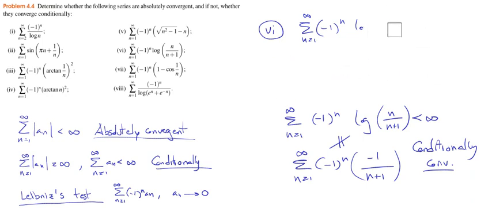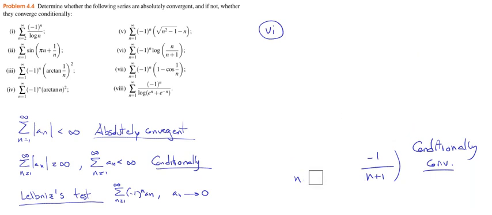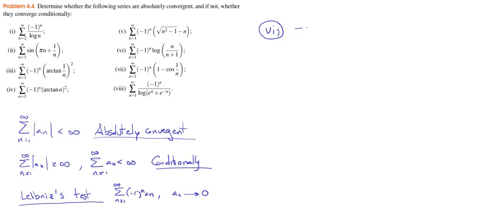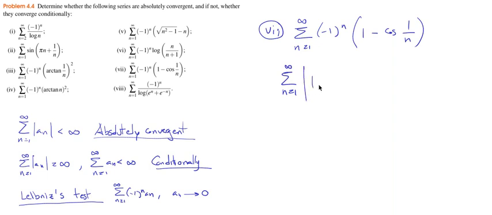But in order to determine the convergence, you can make this kind of argument. And then we have 7, the sum from n equals 1 to infinity of minus 1 to the n times 1 minus the cosine of 1 over n. Now we have the series of the absolute value of this. If you remember correctly, 1 minus the cosine of 1 over n is asymptotically equivalent to 1 over 2n squared.